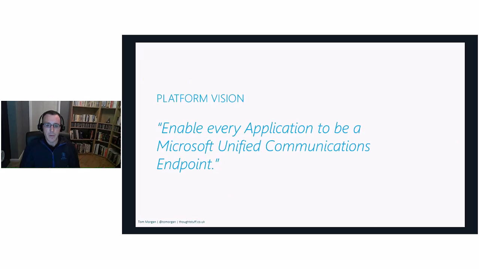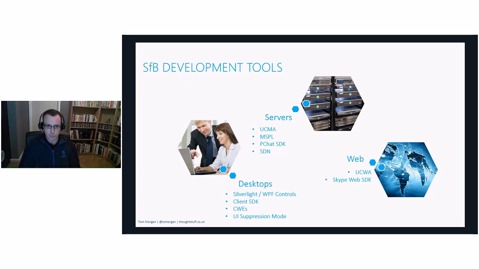So I'm going to talk a bit about all the different ways you can do that. So this is a good overview place to start, and this lists out all the different things that you can do today. And there's a couple that are missing from here that I'm going to dig into in a bit more detail later. And you might well be familiar with some of these, and I'm going to go over them just quickly. So they go into three areas. There's desktop, server, and web.